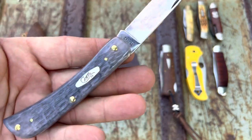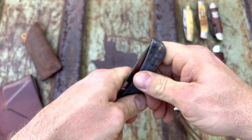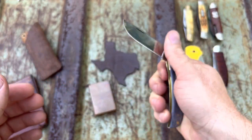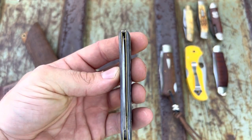Love this thing. The fit and finish is pretty good on it too. It's snappy. You hear that? Yep. That's the thinnest Saudi Junior I ever seen. That is thin.